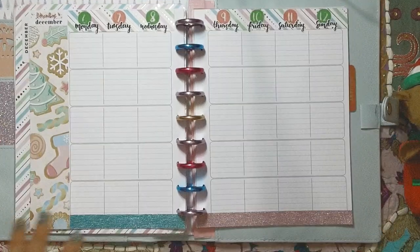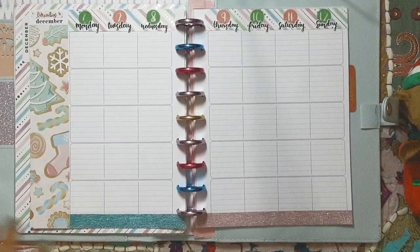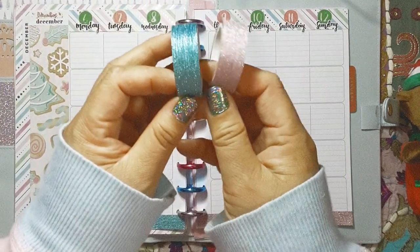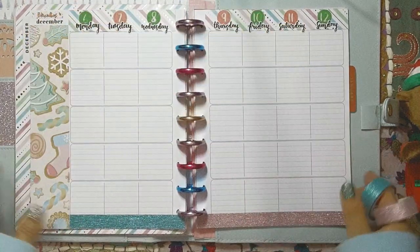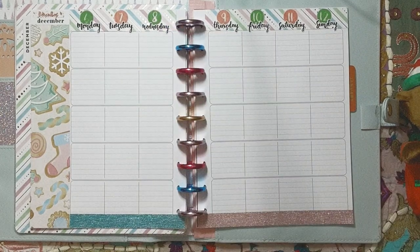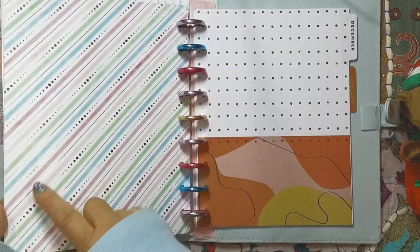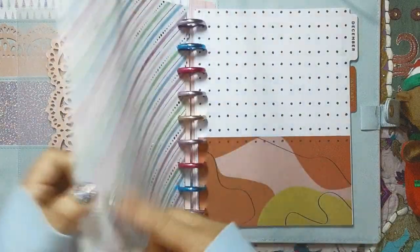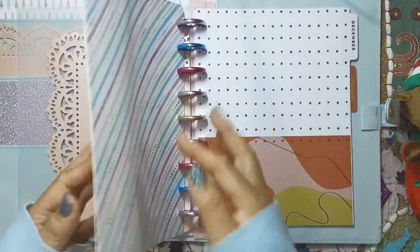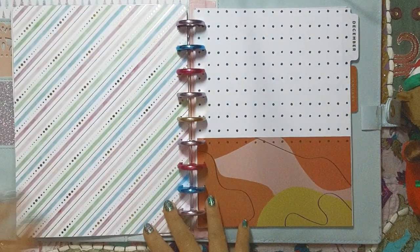And if y'all haven't already been to a Daiso, I highly recommend going to Daiso, because their Christmas stuff is really cute. And look at this washi tape. It's kind of like raffia. It's so pretty. And that's what I used on the bottom here. But yeah, so that's the first part. This is the back of, I just glued this scrapbook paper to the back of this scrapbook paper because it was white and I can't have that.